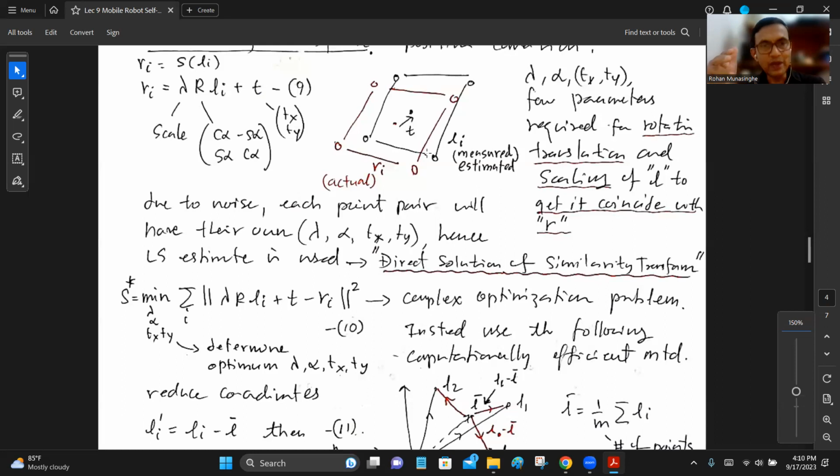Now, this leads us to a minimization problem, or optimization problem. And we have four parameters in the optimization problem: alpha, lambda, tx, and ty. Those of you who are aware of optimization, you can give random values to these four parameters, get a huge number of combinations, and try out individual combinations for all four pairs, to find out which lambda, alpha, tx, ty gives you the minimum error overall. So that is the optimization process. But it takes a long time to process if you want to walk down that path.